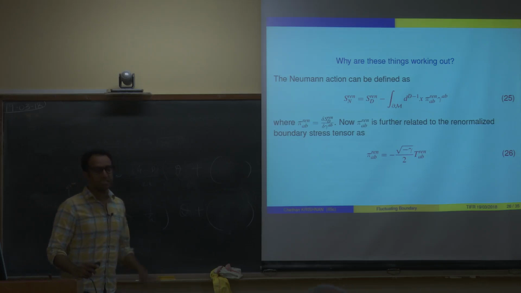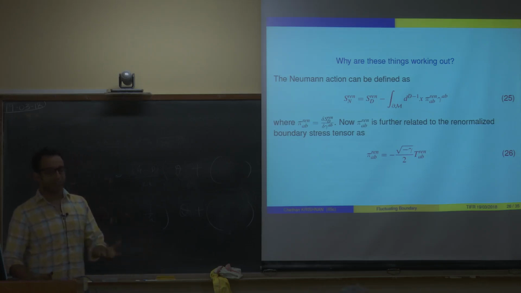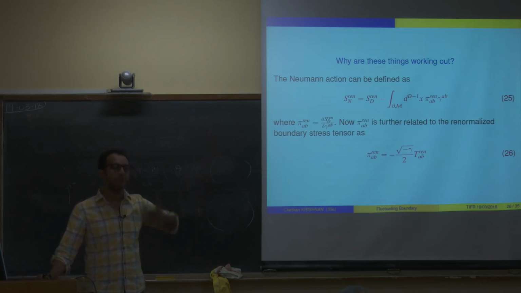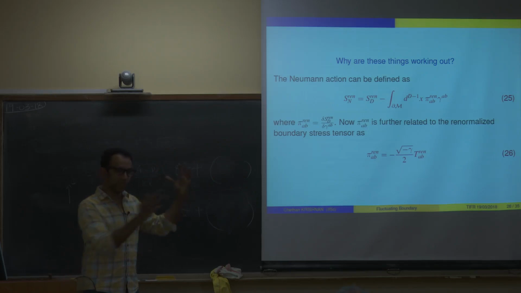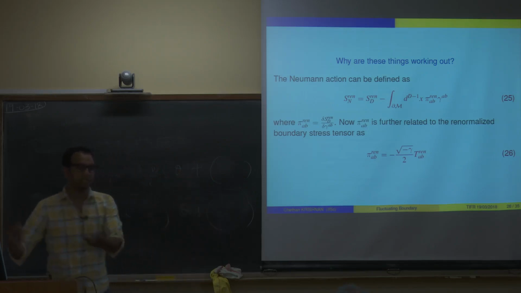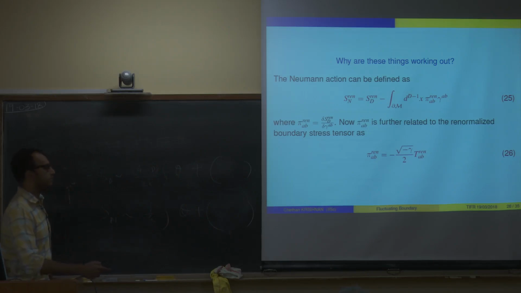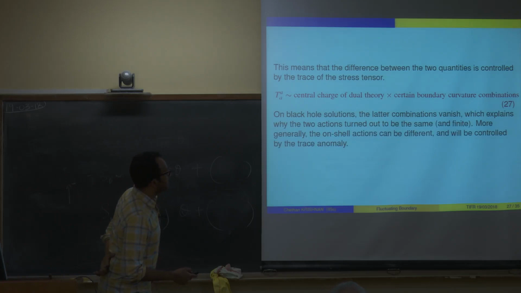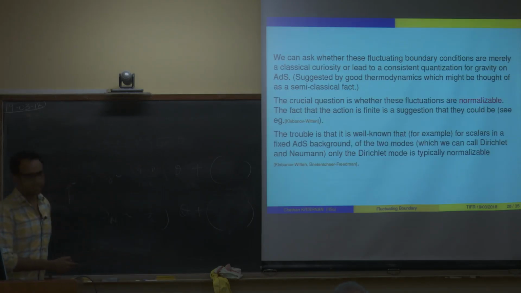But the thing is that we are working with solutions which are naturally preferred in Dirichlet. So as you were saying, we are not really exploring the phase space of the new theory. We are just looking at solutions which are more canonical on the Dirichlet side and checking some things with them. That's all we are doing. So yeah, okay, I think that's that.